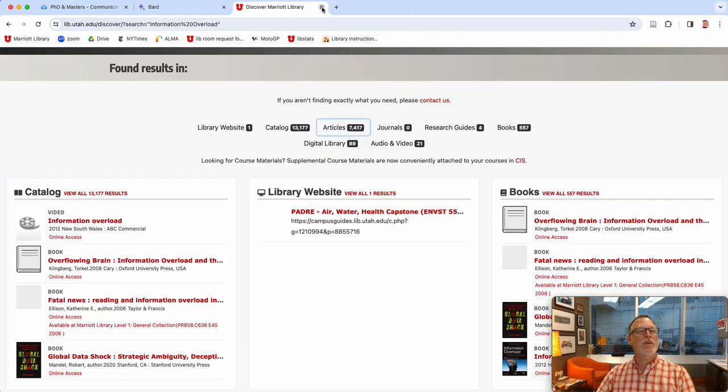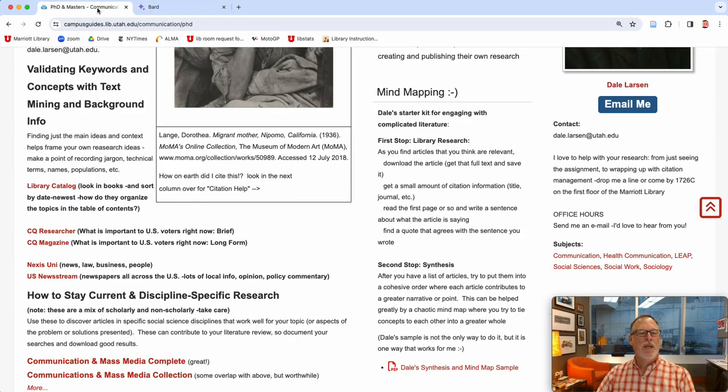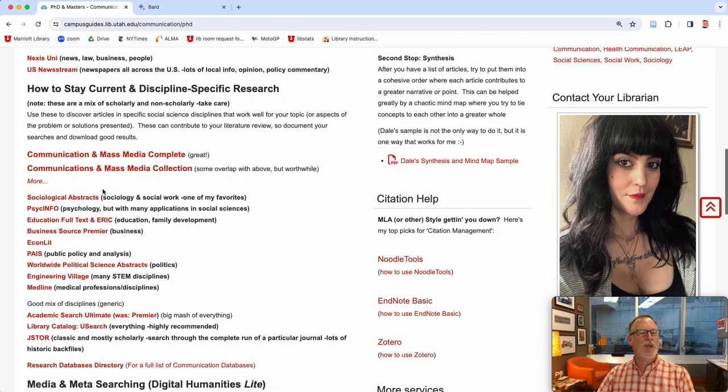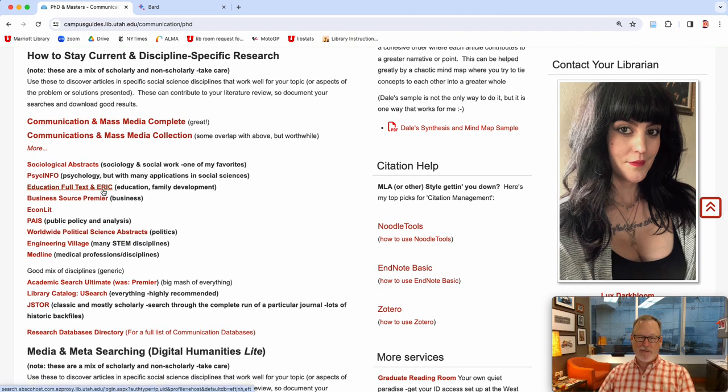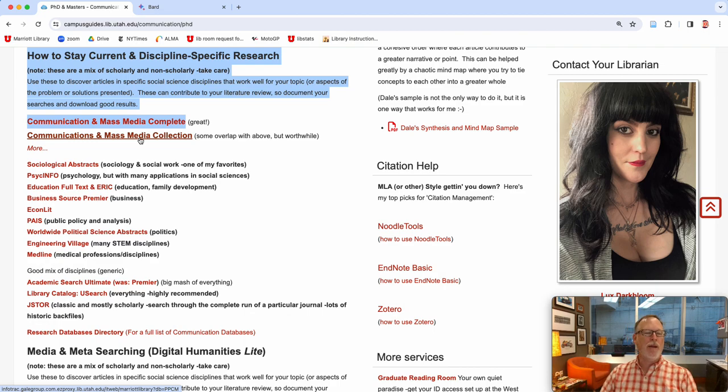So again, these are brainstorming tools, but I would keep this open and test out words. So when you go down to discipline-specific research, these are discipline-specific databases that I showed you on the library homepage. So in discipline, you can go into communication theory. So that's mass media, interpersonal communication, intercultural communication, media, and things like that. You can go into that, or you can go into its effects on society, sociology, or the effects in education. So right now, they're looking in some states to ban smartphones in K through 12 classrooms, etc. There's public policy. So you could go into specific disciplines.